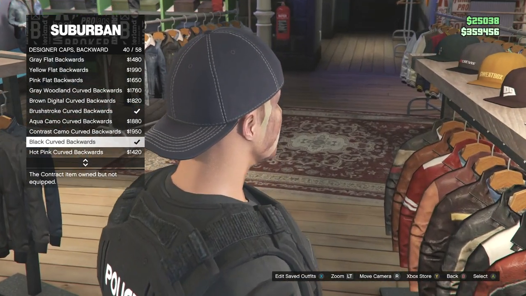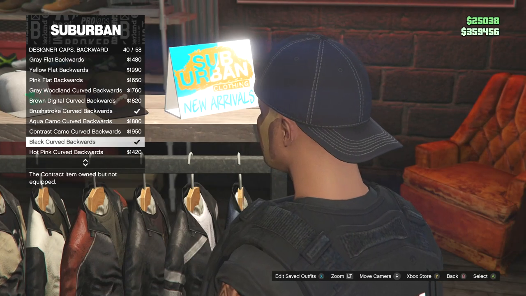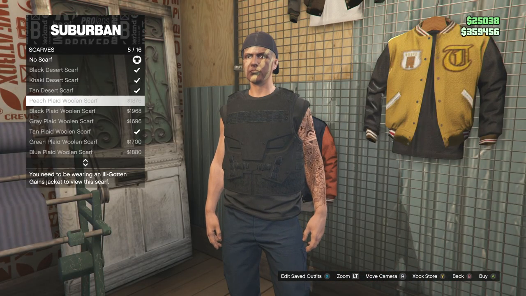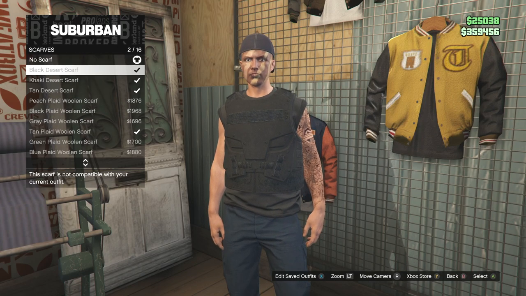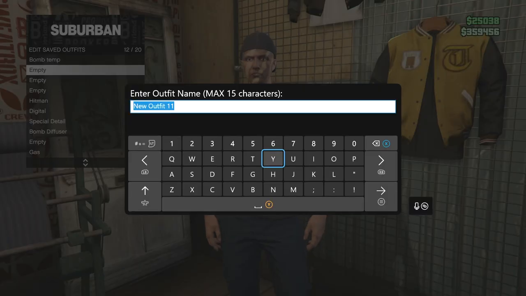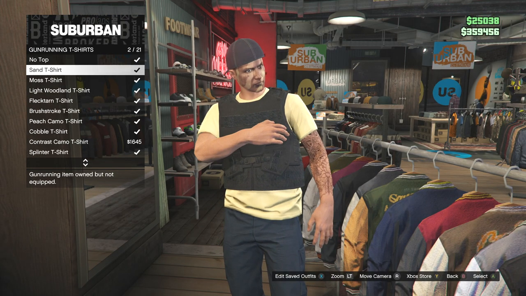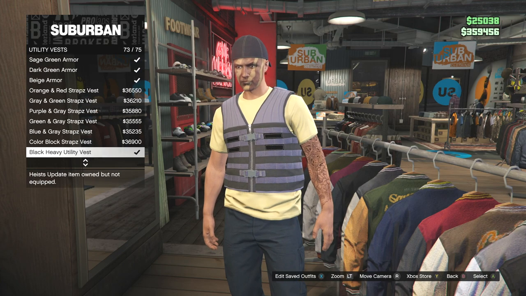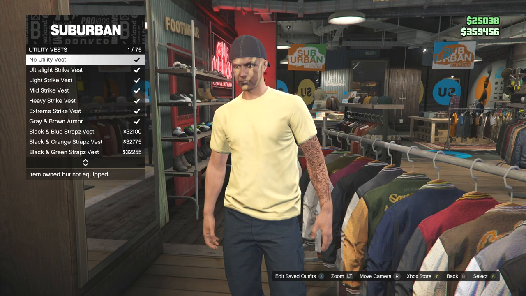Jump over to the Hats section and under the Designer Caps category backwards, we'll be using the Black Curved Backwards. At the accessories section, you'll see that you can't equip any of the scarves, so we're gonna have to save the outfit as a temporary save. Once done, equip a gun running t-shirt, doesn't matter which one. From there, unequip your armor that you're wearing.